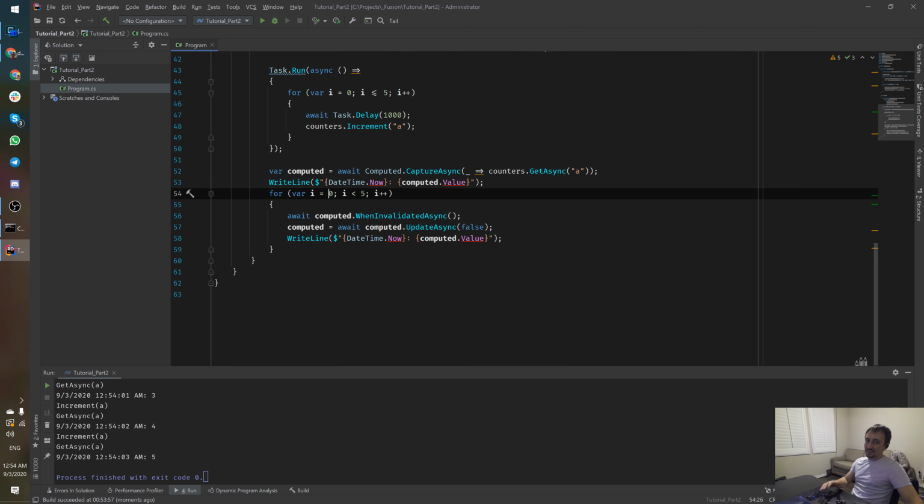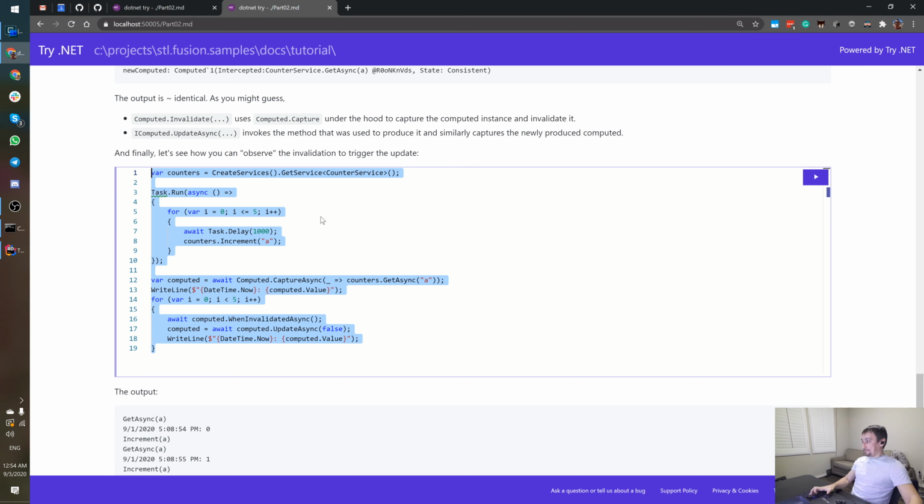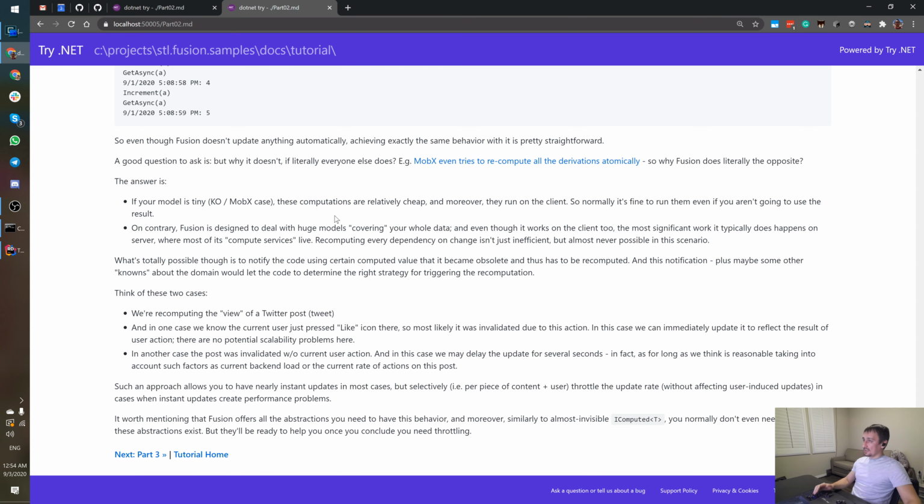And I think this is the first example in this tutorial that shows you can recompute a huge state when one of its small pieces or parts changes. And it's up to you when to recompute, but you will instantly learn that you have to recompute it. So I don't think there is way more here.